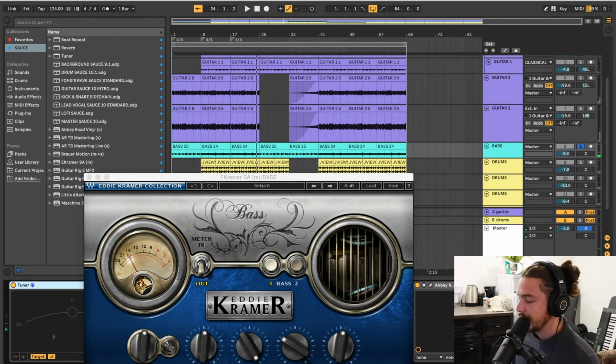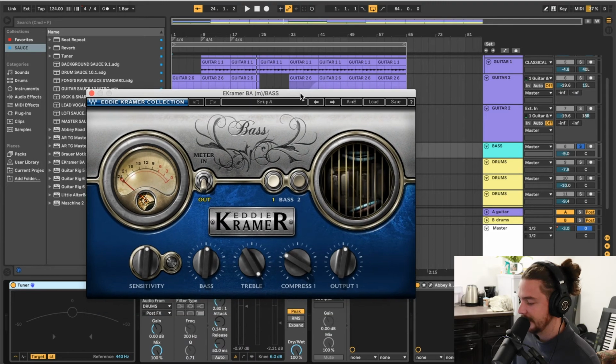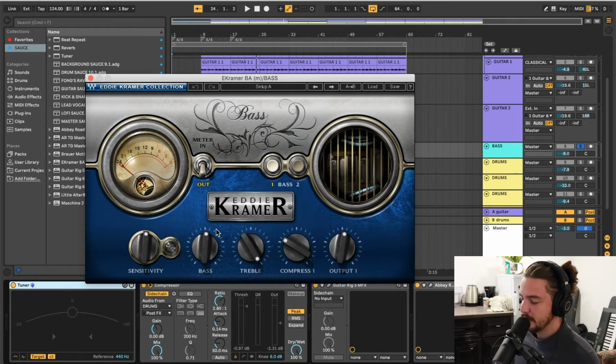Yeah, let me talk about this plugin. It's the Kramer. It's so dope. The Eddie Kramer. What I noticed, I literally throw this on every single one of my basses. And the reason why is because it is unmatched for me, at least when I'm listening to my beats through like an iPhone or just like MacBook speakers. When I turn this treble all the way up, it doesn't like cloud my mix too much, but the bass still punches through when I'm listening through speakers that don't really have much bass. And it also acts as like a final compression to sort of glue everything together. And in this case, it added quite a bit of grit on top of the previous plugins.